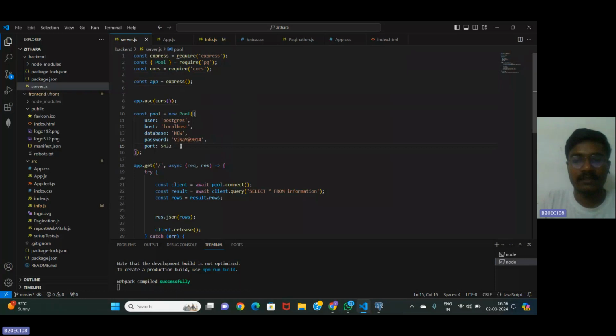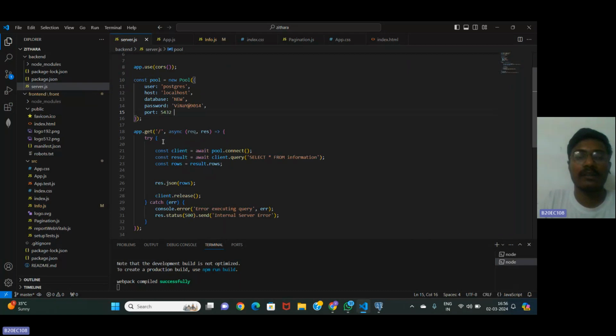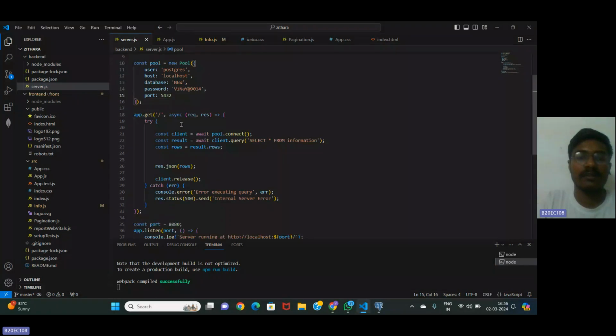To get connected with the PostgreSQL, we use this app.get. And also we can use some of the CRUD operations with the PostgreSQL. We have different methods like create, read and delete. These are the CRUD operations. And this is async and await. This is a callback and also a promise, because async and await are present, and it has been connected to the PostgreSQL. The data in the PostgreSQL has been stored and resulted back to the server.